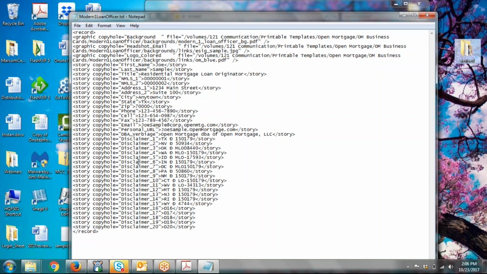This is what I was handed, and I was told that I could change, in the quotation marks, the path for the graphic copy hole, so that I could see the background, and any of the graphic copy holes, so that I could see it in the preview. The rest of this stuff I didn't need to mess with because those were just placeholders.